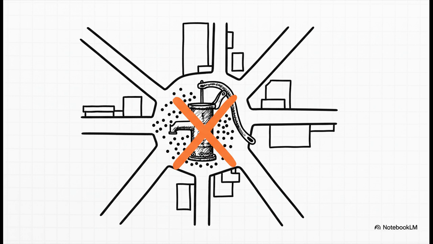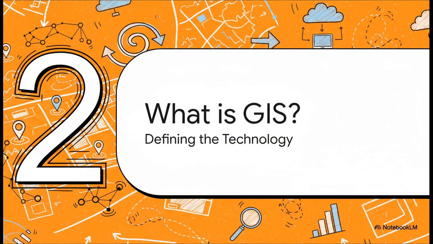This right here, this is the soul of GIS, using geography to solve a mystery, and in this case, to save lives. That story is the perfect way to get us started, right? So, what is the modern version of Dr. Snow's map? What exactly is a geographic information system?